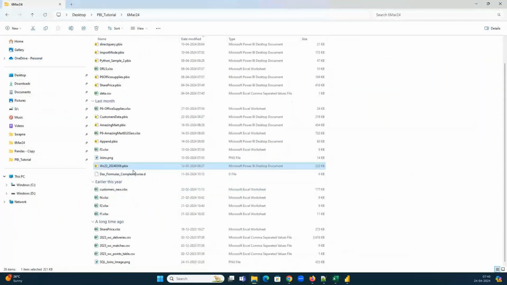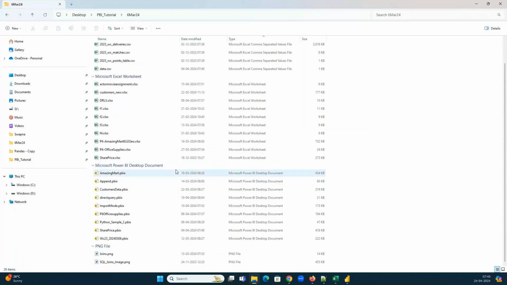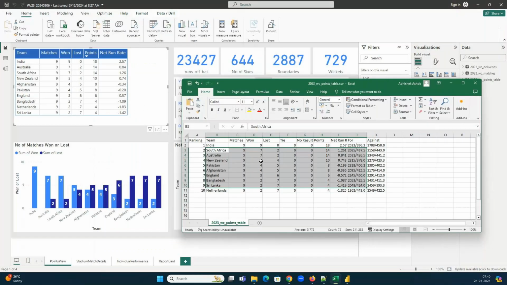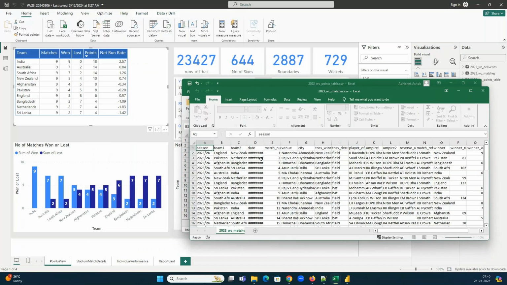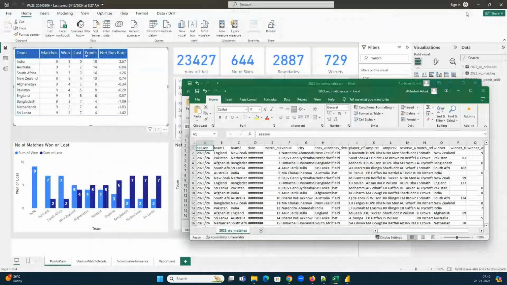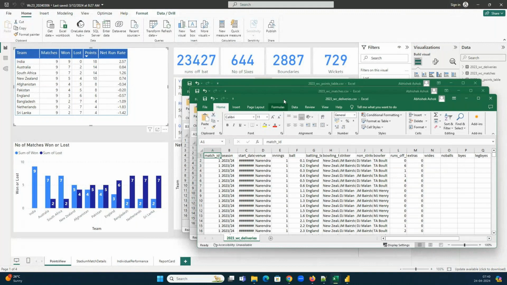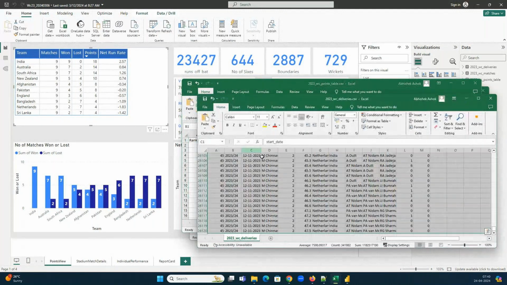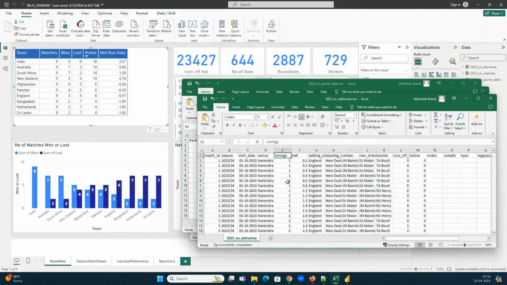One second, let me show you the files. So this is one file that I've used to build this dashboard, and this is the second file wherein I have the details of the stadium, where the matches were played, and how many runs each individual batter has scored.